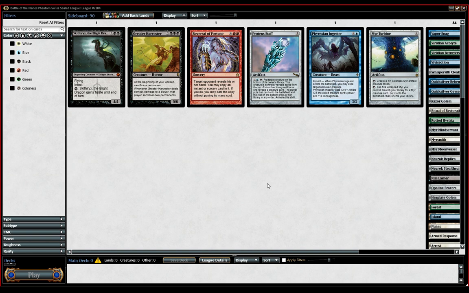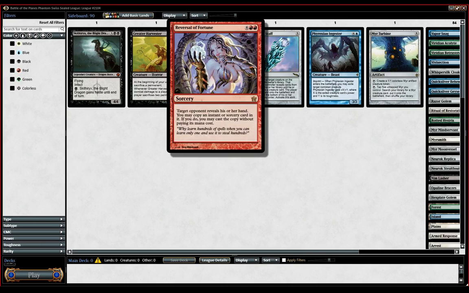At the beginning of your upkeep, sacrifice a permanent whenever Greater Harvester deals combat damage to a player. Yeah, we've read this card before. Oh boy, Reversal of Fortune. Reversal of Fortune's awful in like four ways. But she's got that jellyfish, starting with the art and ending with the card. This card's bad. Six mana for this, by the way. You know what the coolest thing about this card is? You don't even steal the copy. Nope, they get to keep it.